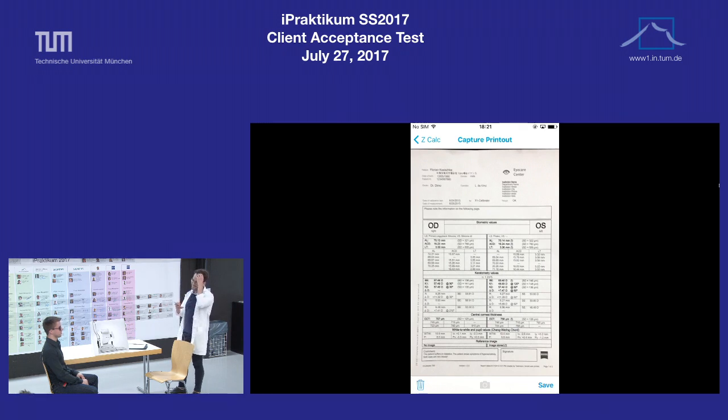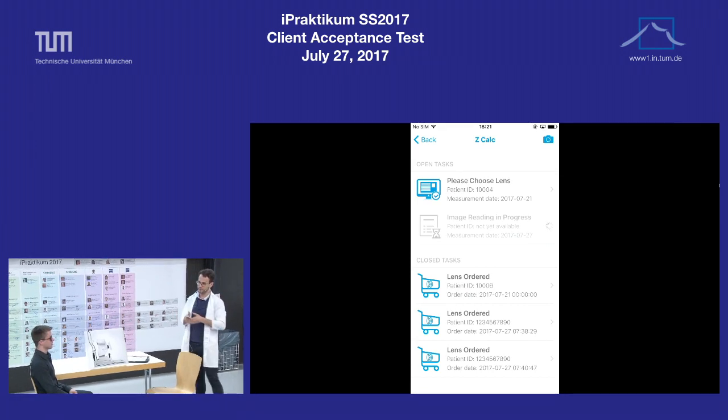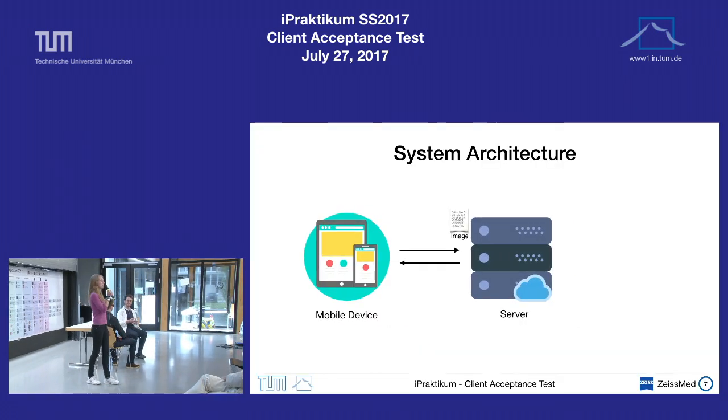No, I'm just kidding. Sounds interesting, but as a developer, I'm wondering, it sounds like there's some pre-processing going on there. It might be, but what I do now is just send the image to the server. Okay, as you saw, the image was taken and pre-processed on our device. It's now sent to a server.